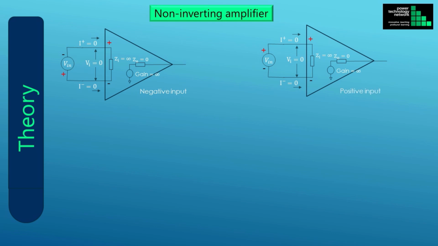We start with a negative input voltage to the op-amp. And because it is a non-inverting amplifier, the output is also negative. We use the same x and y axis as before, with the input voltage on the x-axis, and the output voltage on the y-axis. The transfer characteristic falls in the third quadrant. As the input voltage increases, the output increases much faster, as shown by the steep gradient of the red curve. If the input voltage continues to increase, a point is reached where the output voltage saturates at the negative supply rail.